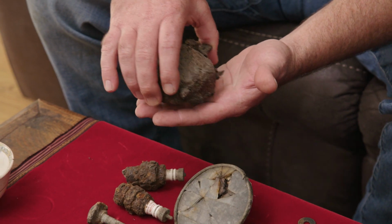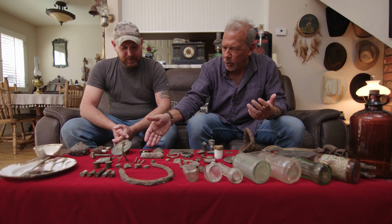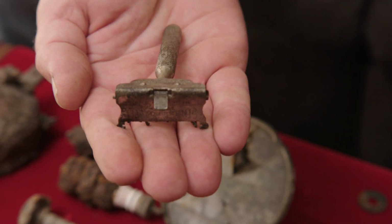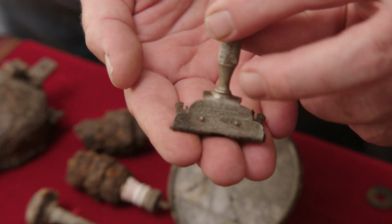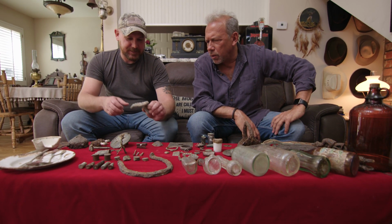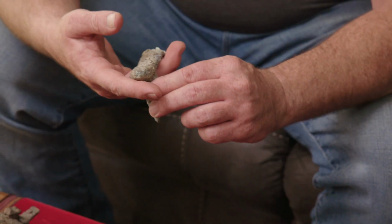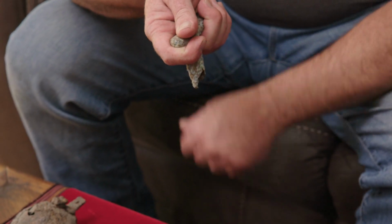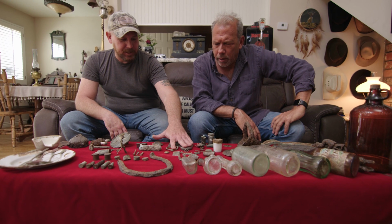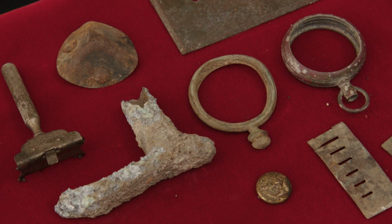Incredible. One of the Slaters' family cars, presumably. Absolutely, yeah. What else? Okay, I see a razor. Yep. What we have here is a Gem Cutlery razor, and that dates probably somewhere between 1910 and 1930. This would have been the razor that Mr. Slater shaved with. Is that a cane handle? That is a cane handle. It's seen better days, but it is certainly the cane handle where the cane would come down here. Could have been Mr. Slater's. Could have been, and likely was, or even maybe Mr. Slater's father. And then we have a couple pocket watch casings that belonged to the family.